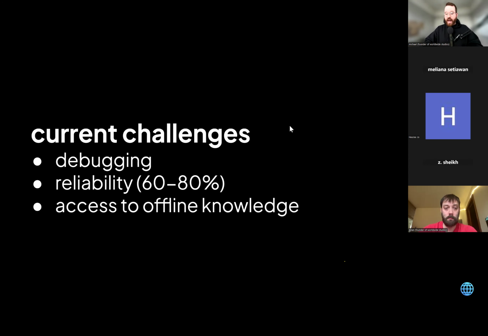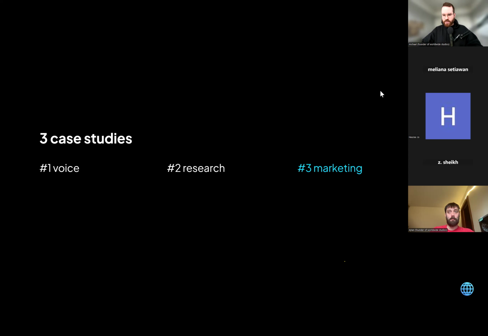And then the last thing is access to offline knowledge. If you have really specific, obscure knowledge or text you're trying to get to, the no-code AI agents are amazing at searching anything online or in anything you can structure as a database internally or get access to externally. If you're trying to do some offline knowledge, it's a limit for right now. The one way around that is you could have an image agent where you could start scanning things with your phone, uploading that scan, and then parsing it there. But those are some challenges with the research agents.